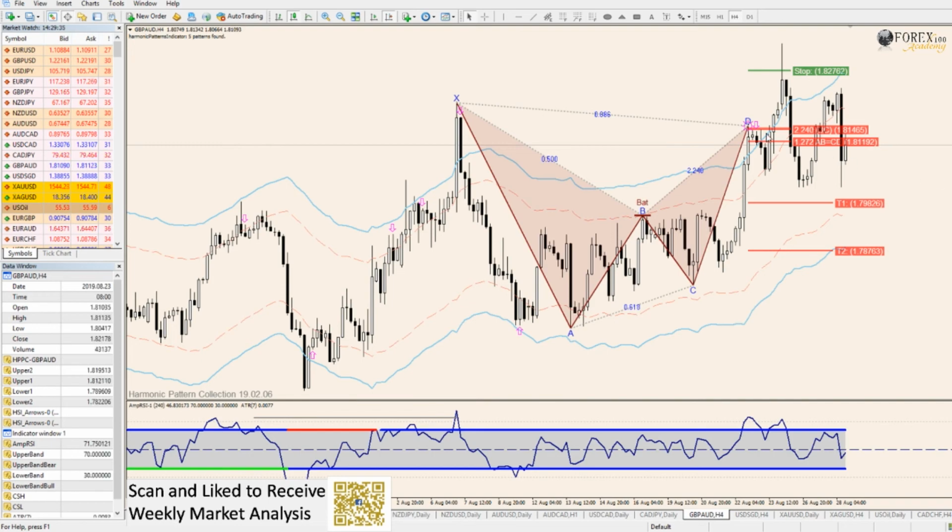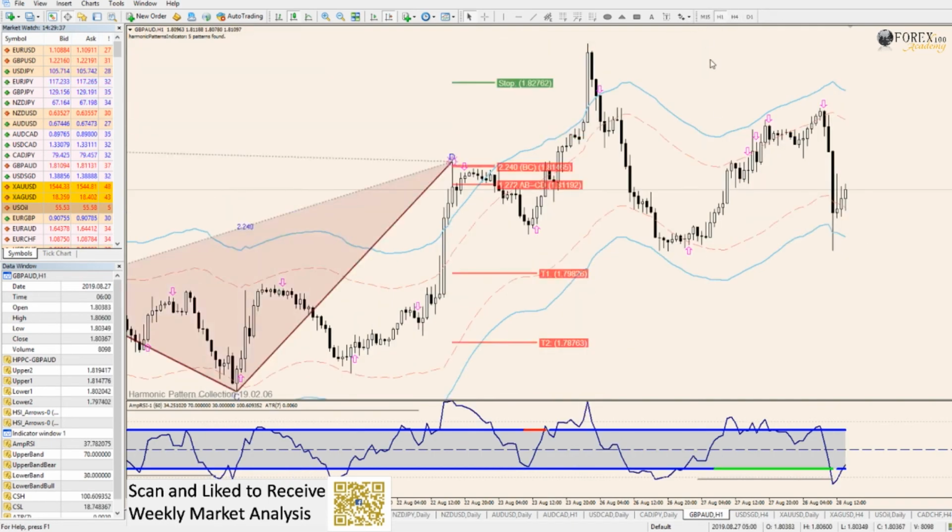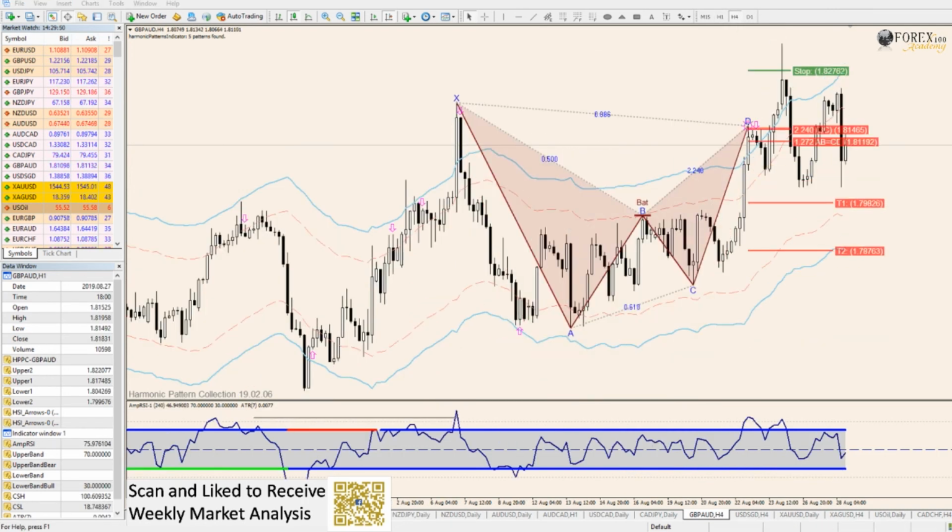Okay, 1 hour. Nope, nothing much on 1 hour. Alright, so alternatively, I can wait for market to come back up, wait for another bearish candle, bearish arrow before I engage the trade. So pretty much that's what I have for you today.